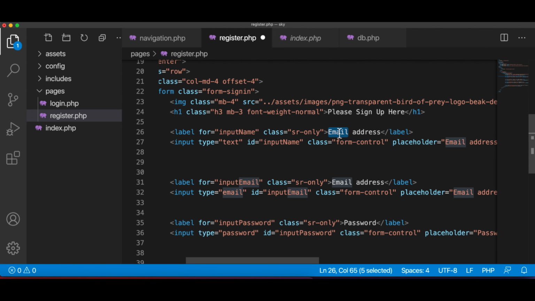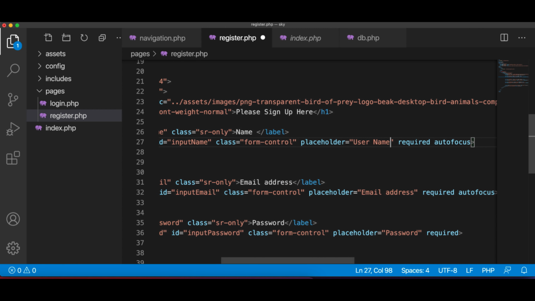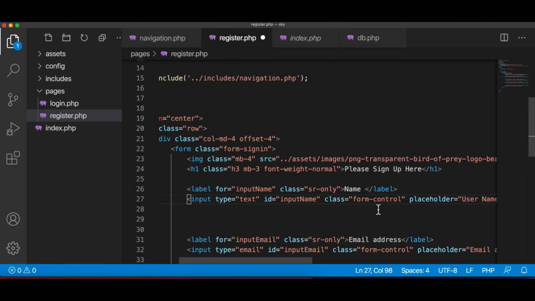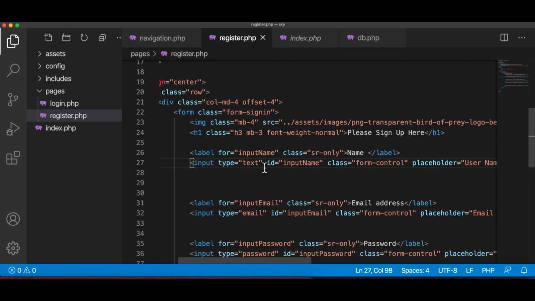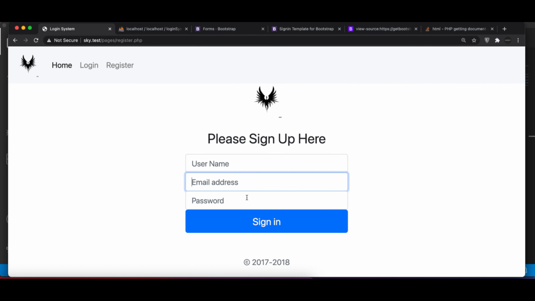Now we could say here name, and placeholder, also username, and it is required autofocus. All those things are from Bootstrap, so we don't need to care about that. We have the input with the type text. That's all that matters. Now if I go here and refresh, we have username, email, and password. These three things we need to make our user register.